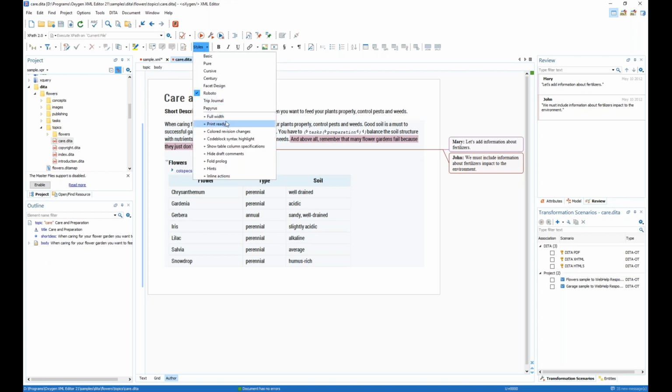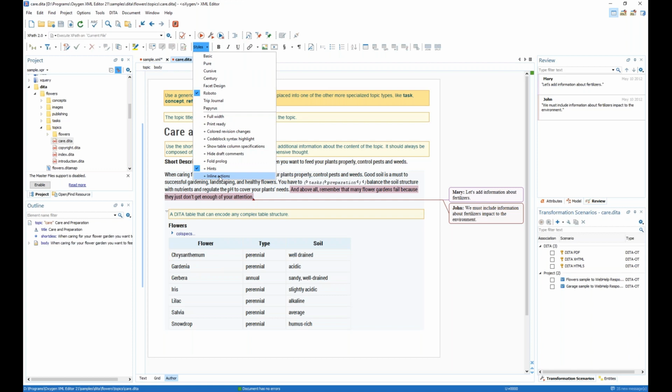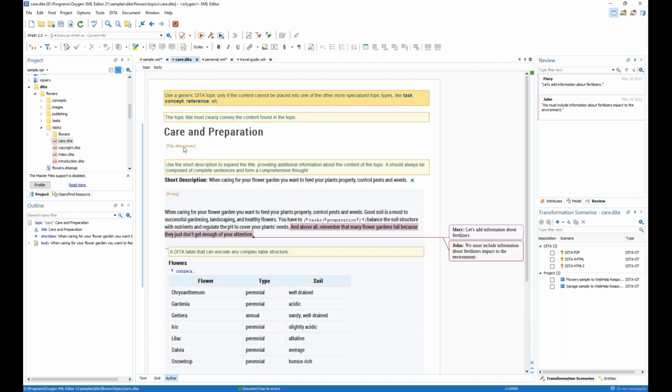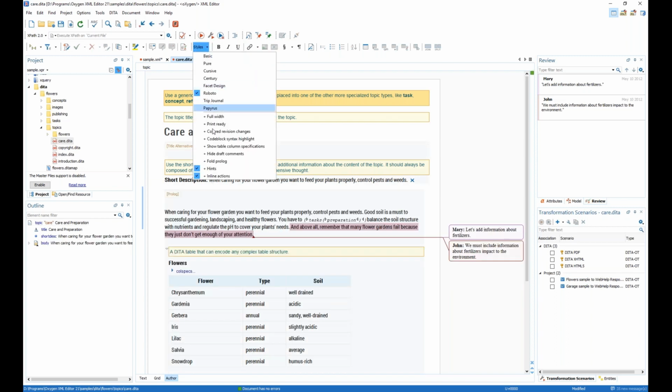And then below are additional CSS styles that are applied on top of the main, and some things that would be helpful for new users. For example, you have these hints. And so in various places in the document, it gives you hints as to what type of content should go there. You also have inline actions to make it easier to insert things in certain locations.